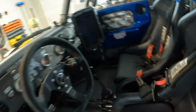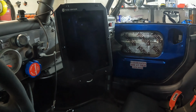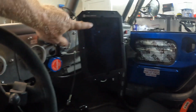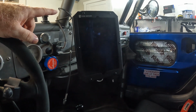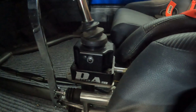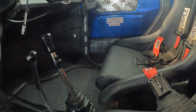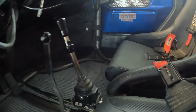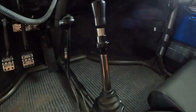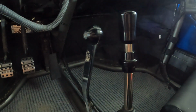Removable steering wheel. It's got an iPad that also has an OBD2 Wi-Fi signal, so you can clear codes. And if you get an engine code, you can view it on here. It also does speedometer if you want. I got tired of having a crappy shifter, so I finally bought a Pro-Am shifter, and that shifter is fantastic. My other one is a really good one, but it just did not work very well. The cut brake used to be right over here. You can see how it's angled to the left now, and man, it's very usable now. Before it wasn't.